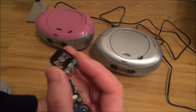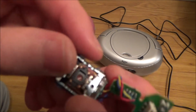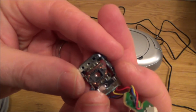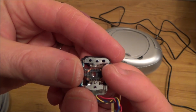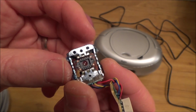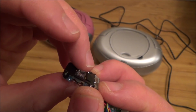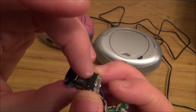But look, this is interesting. So this part here is the thing that does the focusing and the tracking. And if you look, there's basically coils going all the way around here and little wires going off to this bit here. And look at it, it just kind of independently floats. Can you see that? Between these two magnets here. So I suppose when all these get energized, this is what allows it to do all the tracking and the focusing and all the tiny minute movements.